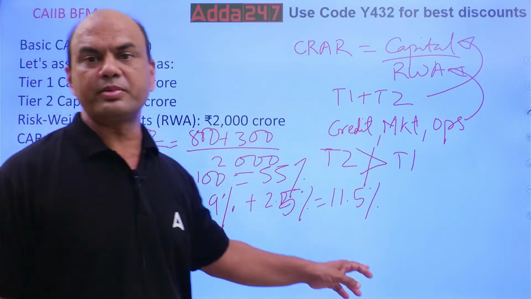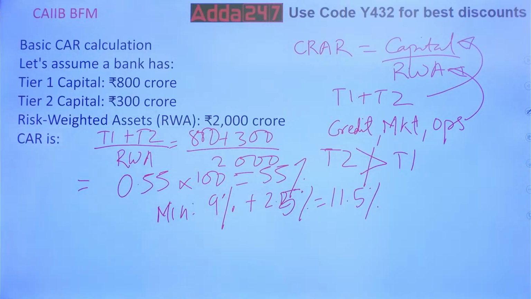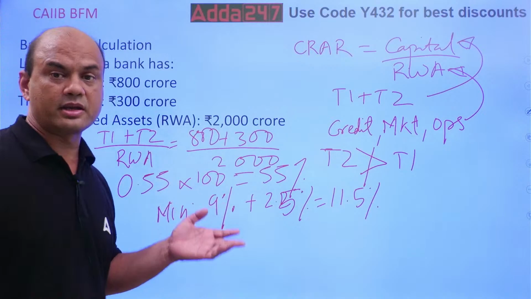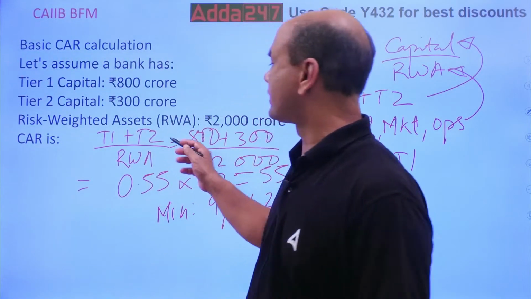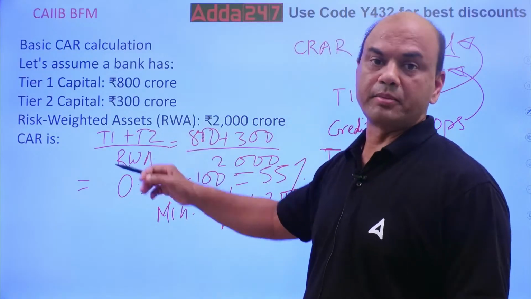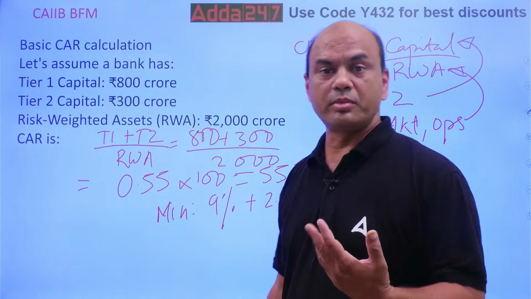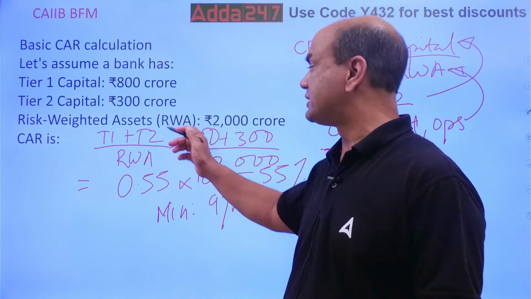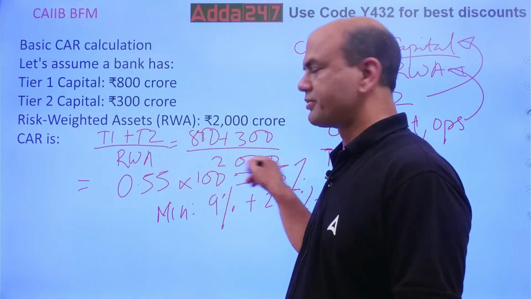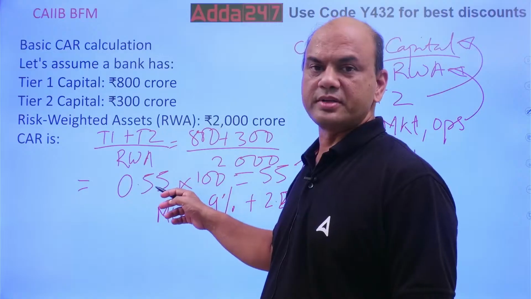So now here it is 55%. Minimum required is 11.5. So it's too good, isn't it? Too good for a bank. In fact, if I'm having such a huge CRAR, then also it's very wrong. It means I have locked a lot of capital, money, in my capital, which is not right. My main job is to do the business. It means my RWA is lesser. Simply it means that, see, it is 55%.